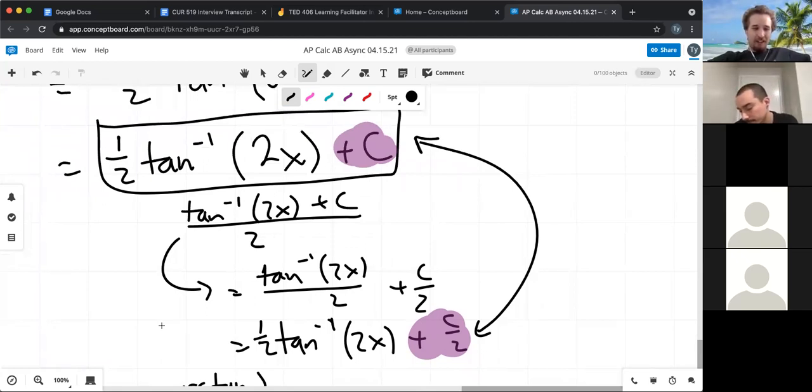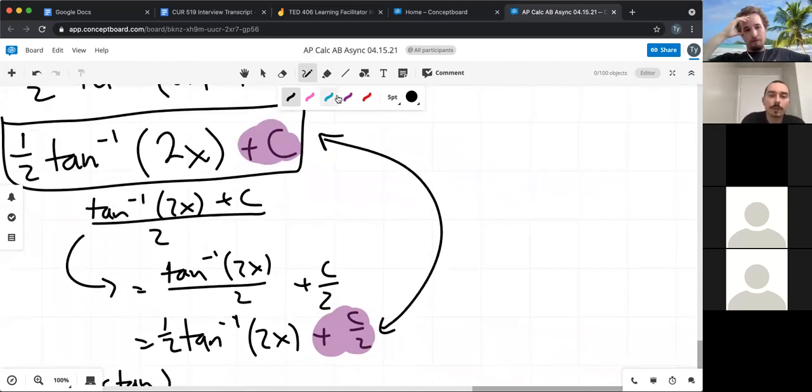Tangent inverse, like Mr. C was saying, is not the same thing as like x to the -2 power, right? Where you flip it and it becomes 1 over x squared. It's not the same thing. Inverse tangent is kind of like integral and derivative in that they're opposite functions, but you can't just flip it to the bottom. It's not a negative exponent. It's just denoting that it's an inverse.